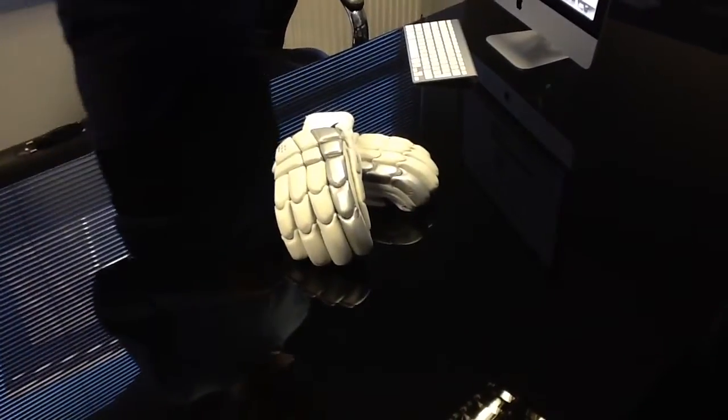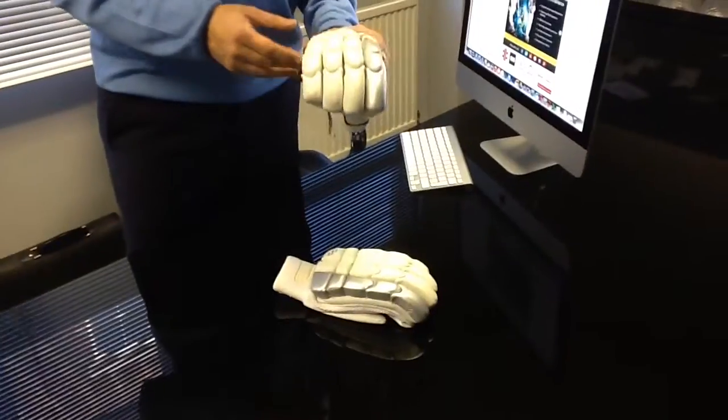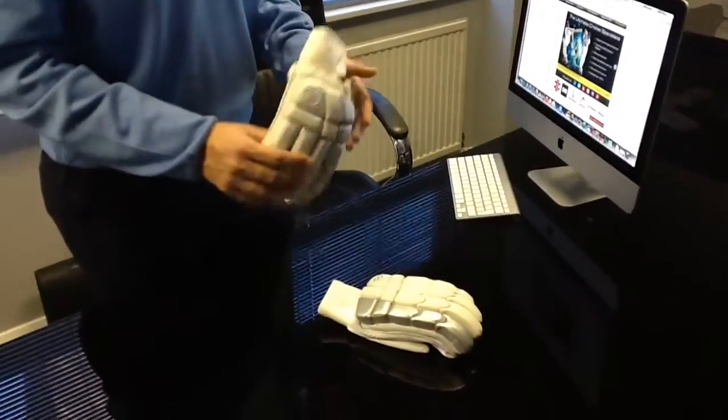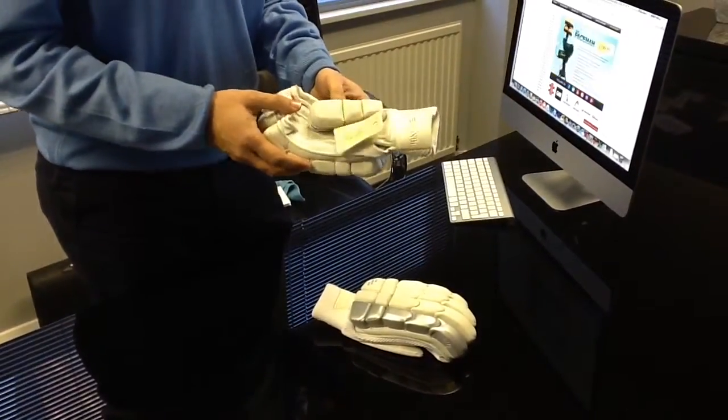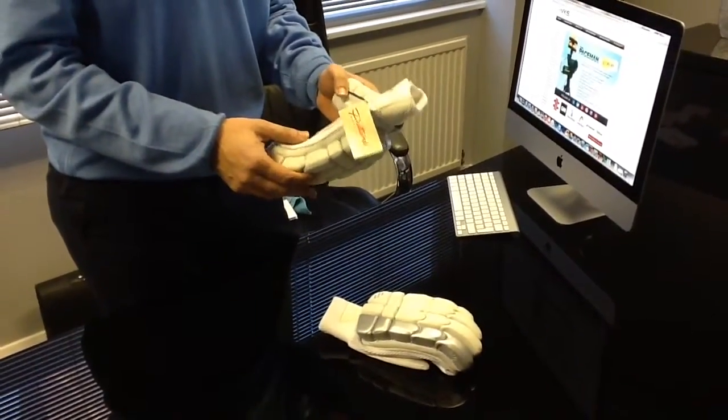Hi, VKS.com, and we're looking at the top of the range VKS Player Edition batting gloves. This is the very best glove in our range. We've had them for a few years now and modified them for the 2015 season.